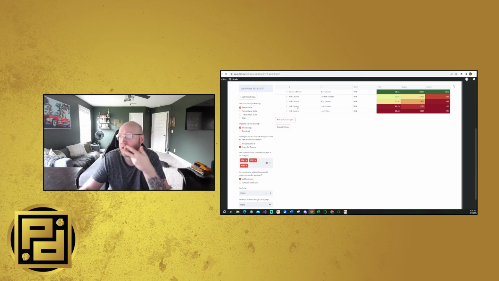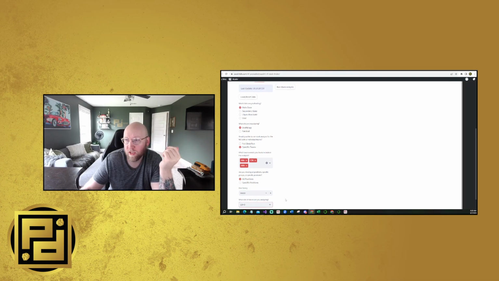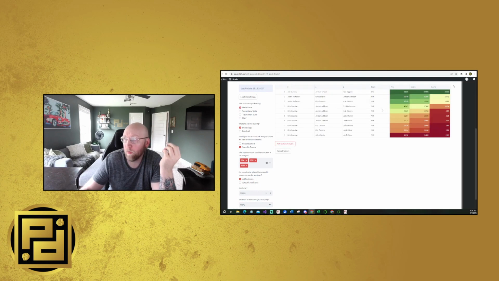I can run the stacks, and I can see Cincinnati and Miami are both way too over-owned to be really considered as a stack if I am looking at only stacking these three. Like if I'm building my one lineup for the $100 single entry, and I have broken it down and I say, okay, for this contest, I want to use either a Miami stack, Cincinnati stack, or a Minnesota stack. And then I run it. The only lineups that show up here are going to be Minnesota stacks because those are lineups that are correct based on their ownership. If I were to change this to QB plus 2, we would see that it's Cincinnati. We have this Joe Burrow stack that we can use, or we have Minnesota.